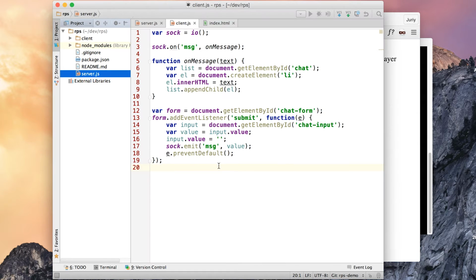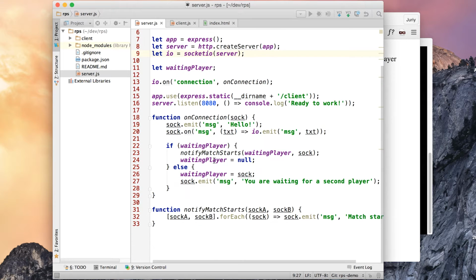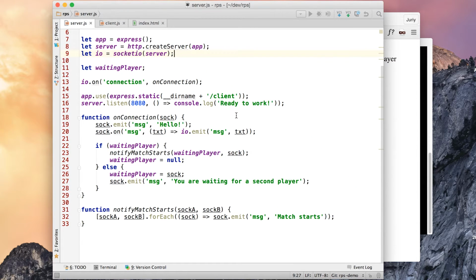Before we start making the code changes for this video, let's fix a couple of things that we found in the last video to make our code a little bit better. If you remember, we have notify match starts, a method that accepts several sockets and sends the message saying match starts to every socket. The way to do that better in ECMAScript 2015 would be to register rest parameters within this method. Technically, this method could have several sockets, like 3 or 4 or 5, or maybe you don't know beforehand how many sockets there will be.